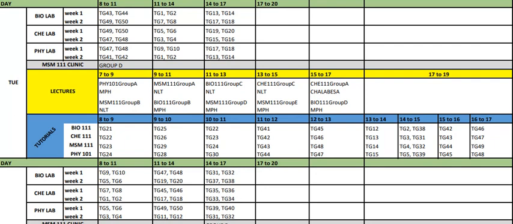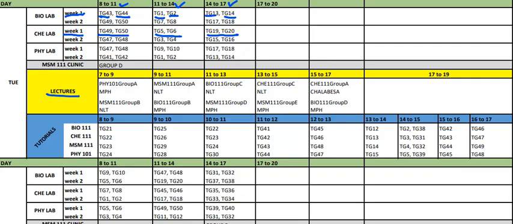Okay, this is on a Tuesday. So Tuesday, week 1, you check this TG is going to have a lab from 8 to 11. Also from 11 to 14, this TG is going to have a lab. Then 14 to 17, this TG is going to have a lab, and it ends there. The same Tuesday in week 1, you expect these guys to have a lab at these times. I'm sure we understand how to interpret that.